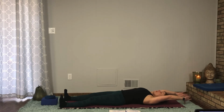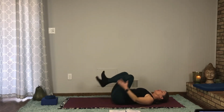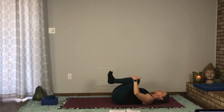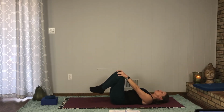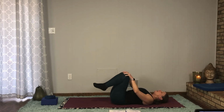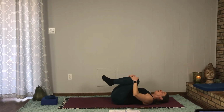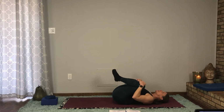The next time the arms come by your sides, pause there. Draw both knees into the chest, placing the right hand on the right knee and the left hand on the left knee. As you inhale, let the knees pull away from your chest, your arms will straighten. And as you exhale, draw the knees back in. Inhale, knees pull away. Exhale, draw them back in.